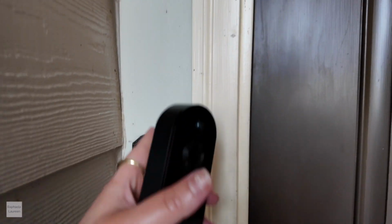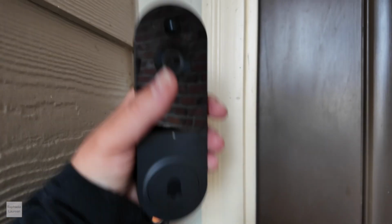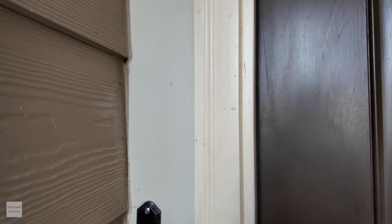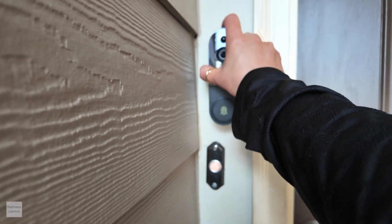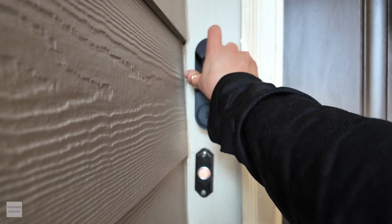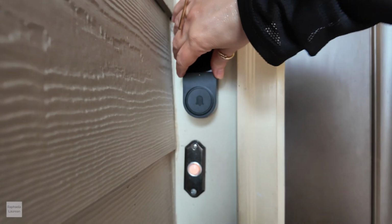So I'm gonna put mine right here. I just wiped this down with rubbing alcohol, and now we're gonna mount this. Pull off the backing and then stick it to the wall. Simple as that. So you take this little key that they send, and there's a dot right here, just press down and this will pop off.